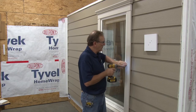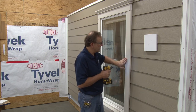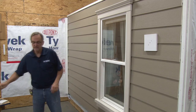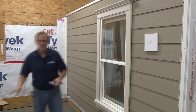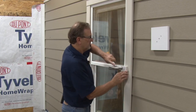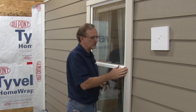Drive the screw all the way in until the felt part of the bit actually touches the surface of the trim, and you'll know that you're deep enough to completely seat the plug. Then take one of the plugs and put it in the hole. To completely seat it, what I like to use is a scrap piece of trim. Tap on the trim, and the plug is then flush to the surface.